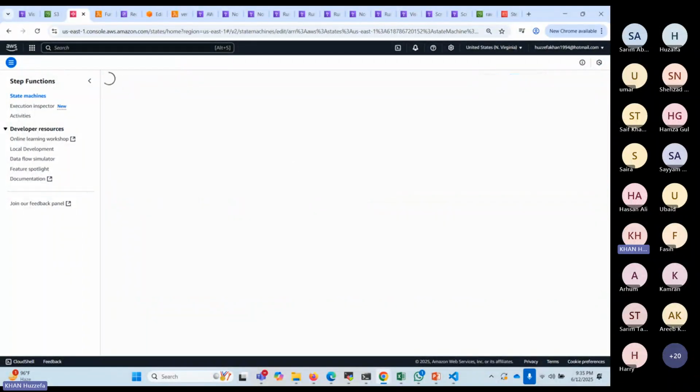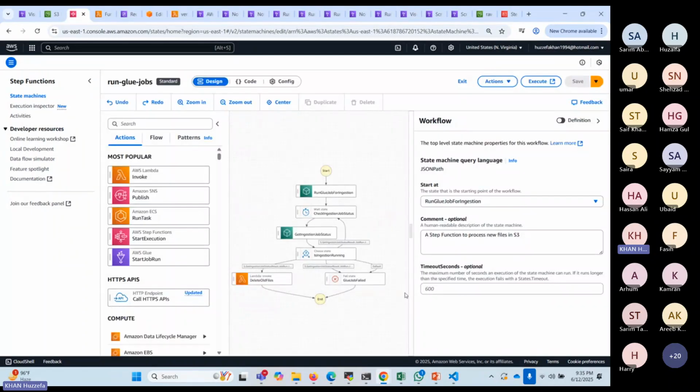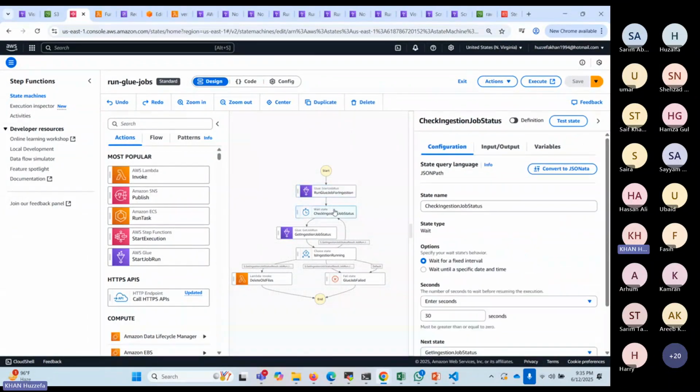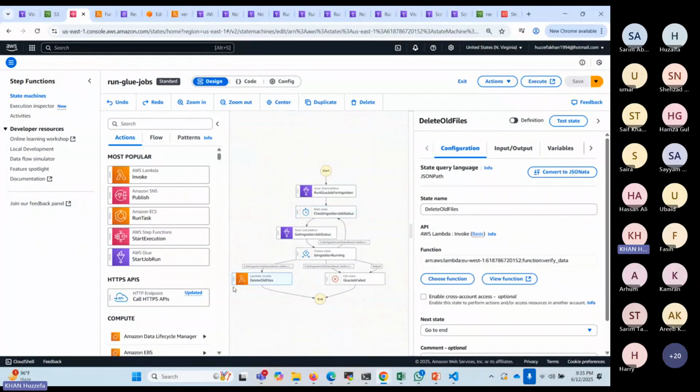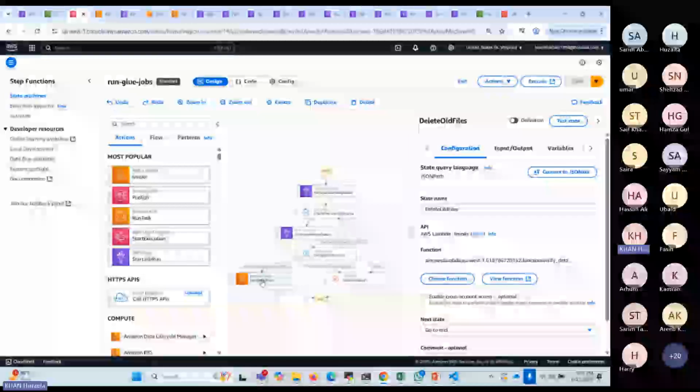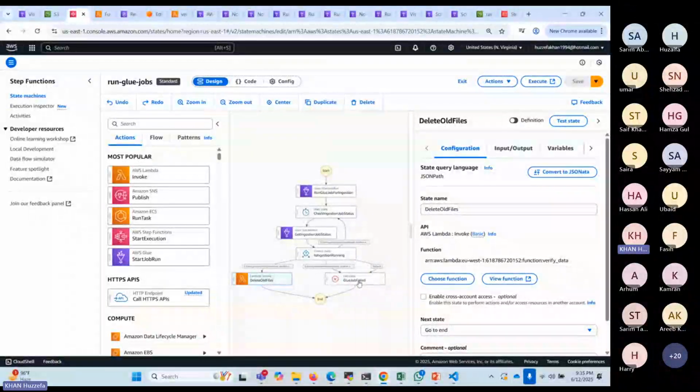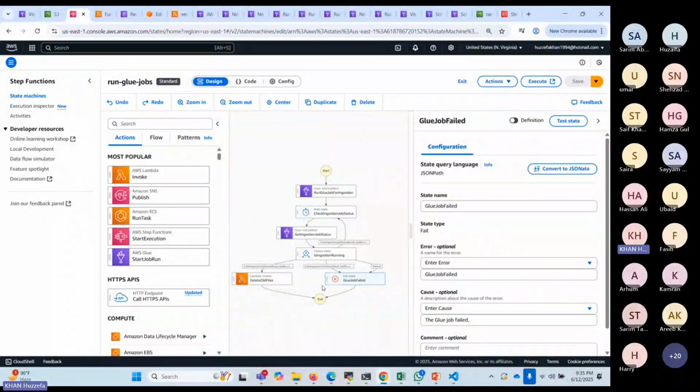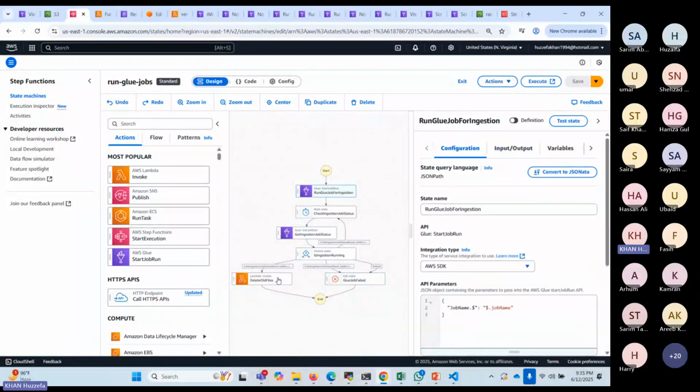So let's suppose this is a simple state machine. What it does is it runs the Glue job and waits for its completion. When the job succeeds, it goes there and deletes the old file. And when the job fails, it goes there and gives an error. Let's suppose I have the test job here.